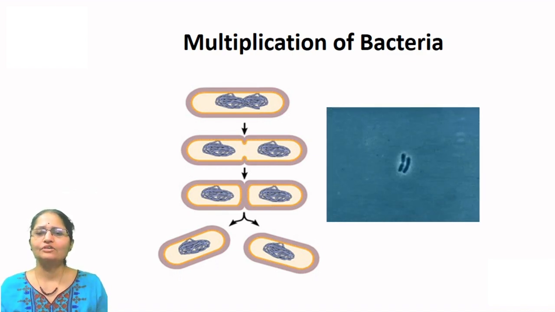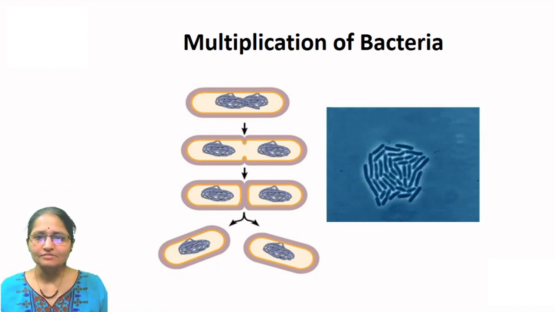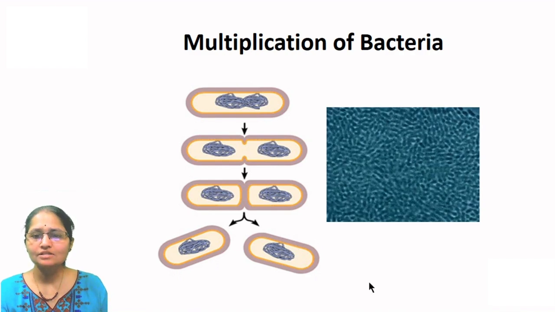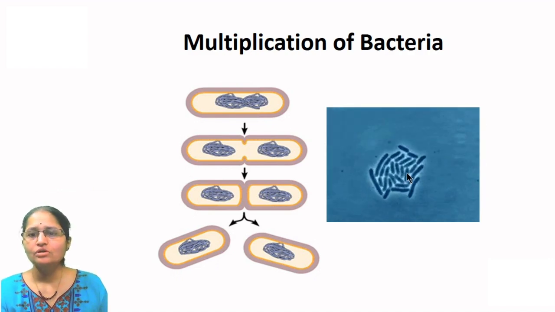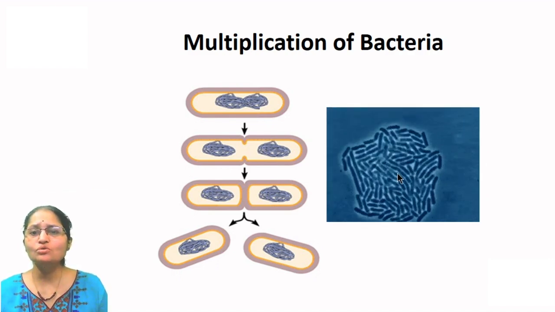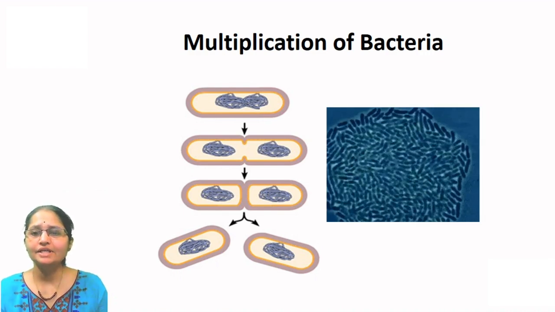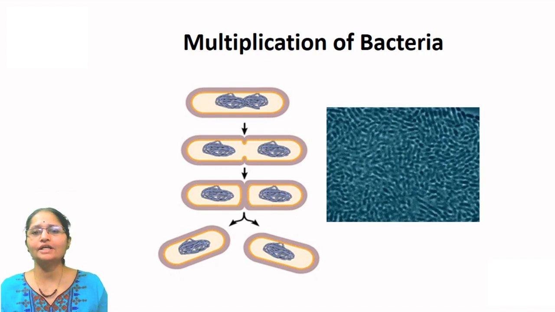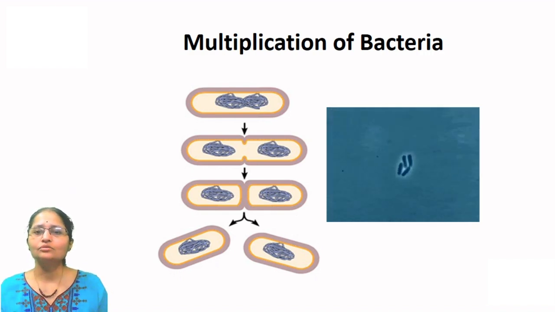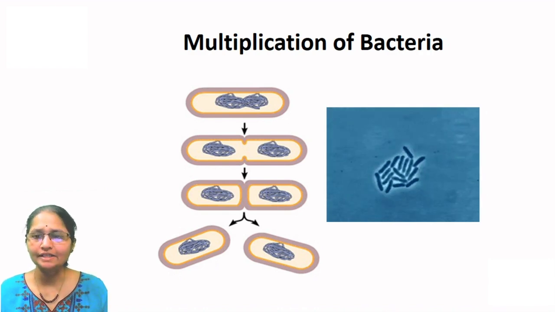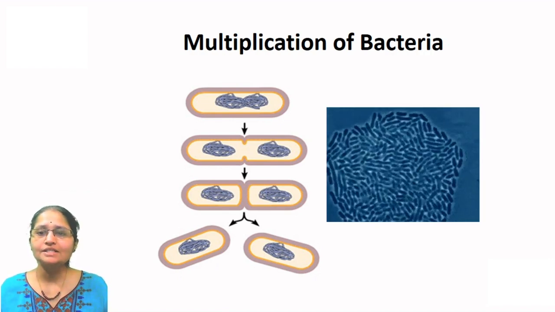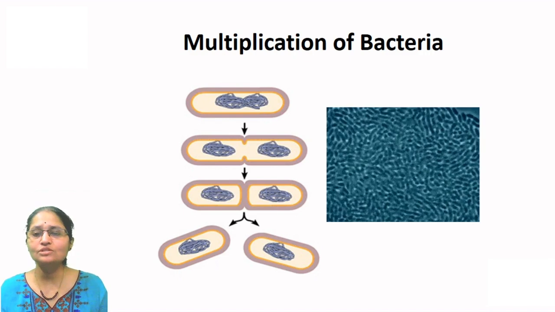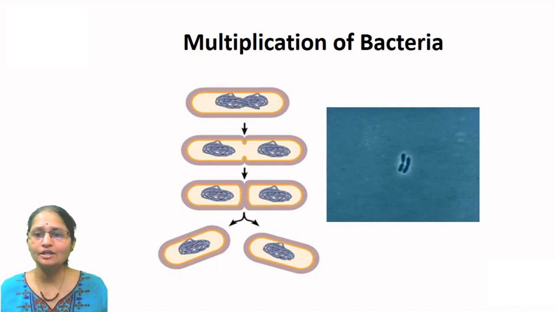The bacteria can divide very rapidly, and that is why their number can increase very fast. Students, as you can see here, one bacterium is dividing into two. Likewise in this video, see why their number is increasing so rapidly. A single bacterium divides into two, then the two divide into two, that means four are formed. Those four again divide and form 8 bacteria, and 8 by division form 16. So the number is increasing by a cumulative effect, and that is why such a rapid rise in their number can be seen.